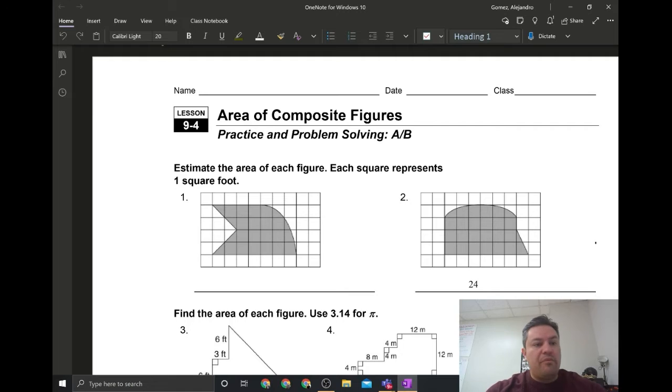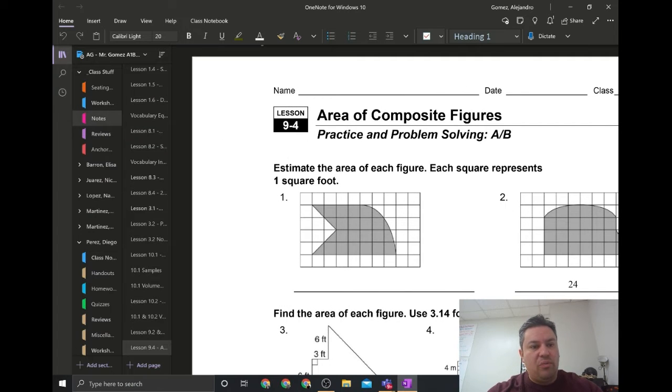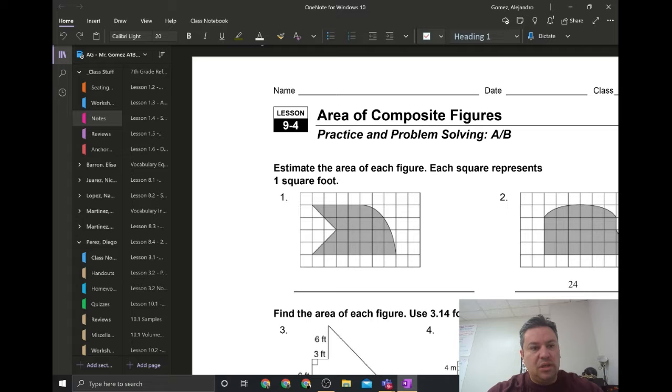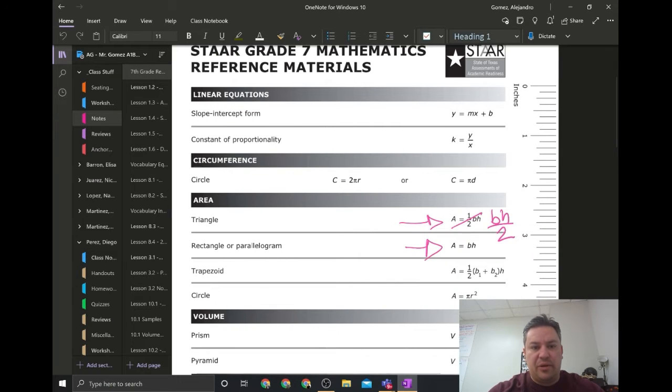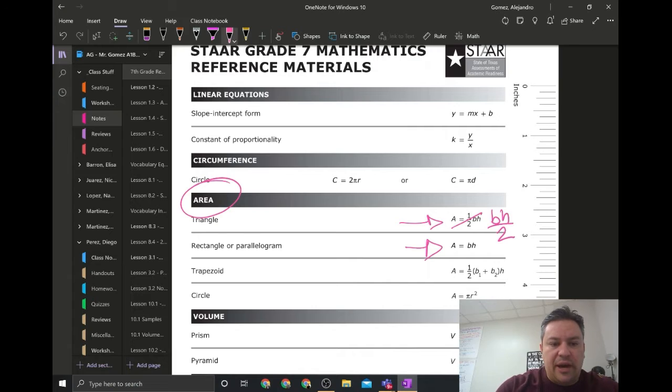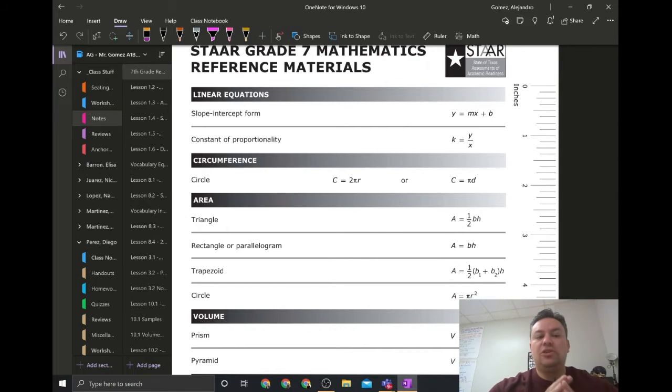Before we get started, everybody on your notebook has some notes that have reference material, okay? So for this subject, we're gonna be focused on this right there, area. We're gonna be needing to know these formulas right here, all of them, for the different things that we're gonna be learning. Everybody has this, and everybody's gonna get this whenever we take a test. You have this handy, okay? I already know the formulas, most of them, if not all of them. So we're gonna go from here.